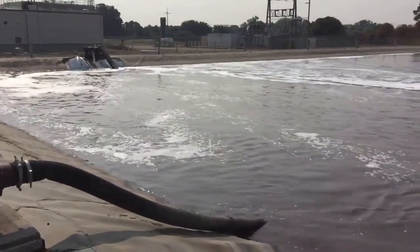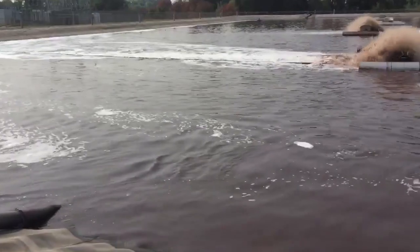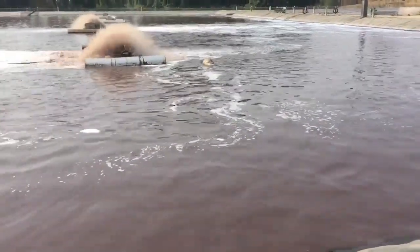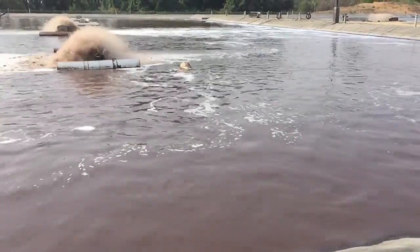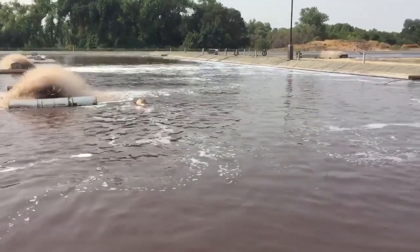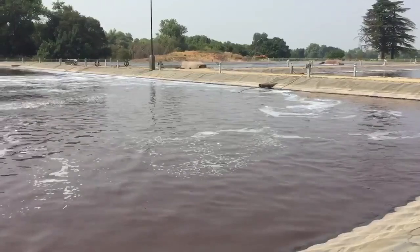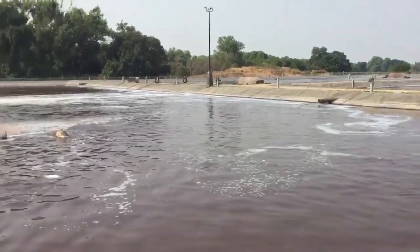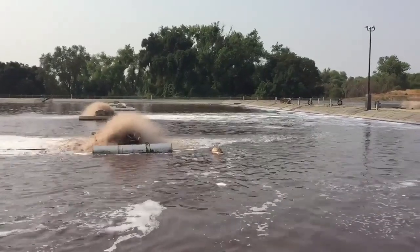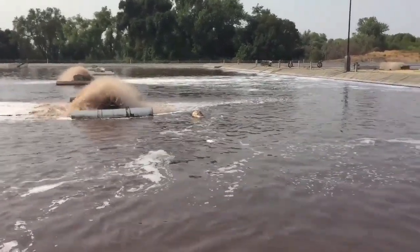It comes all the way back towards the aerator, and you can see it circulating right back to the back side of the aerator to recycle it again. You can even see the movement coming from the back of the aerator as the second aerator is going in the other direction, so we're really setting up a nice circulation pattern — it's pretty evident with the foam.